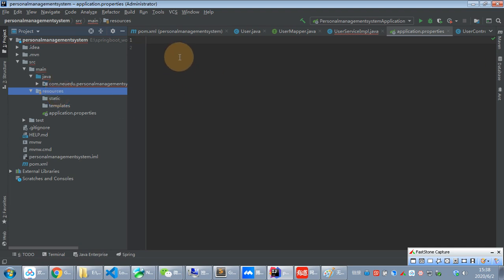And the database connection information is usually configured in the file named application properties.